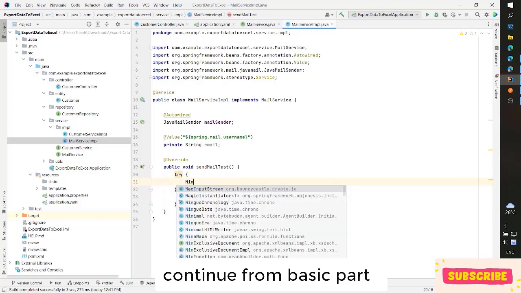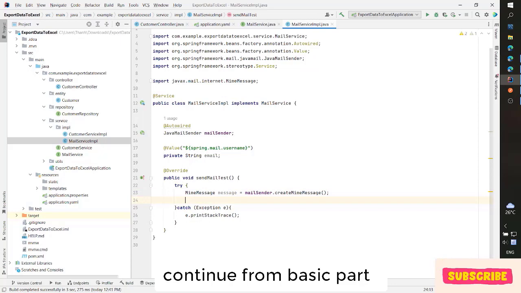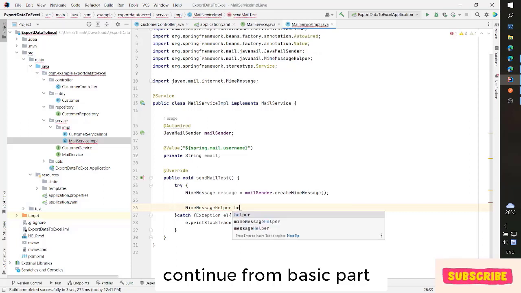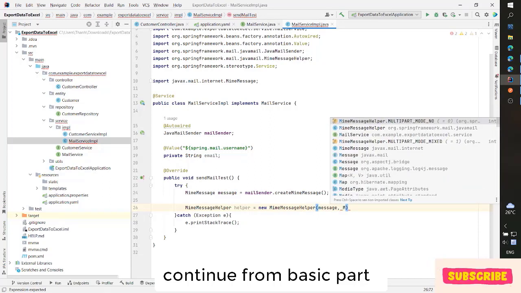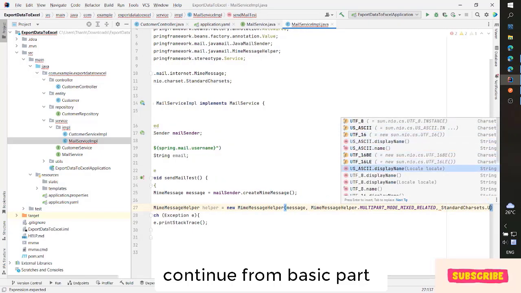Now create the message: message equals mailSender.createMessage, and using MimeMessageHelper to send the mail, helper equals new MimeMessageHelper, and the parameters are the message and multipart mode MIXED_RELATED, and the standard character encoding is UTF-8.